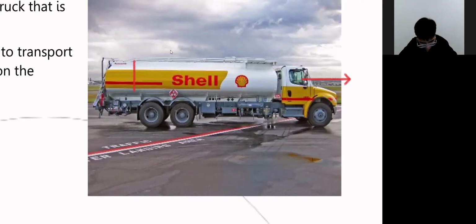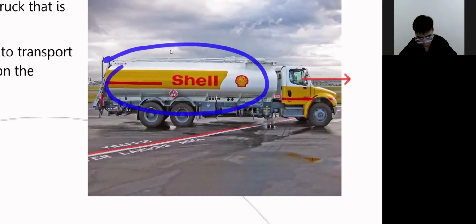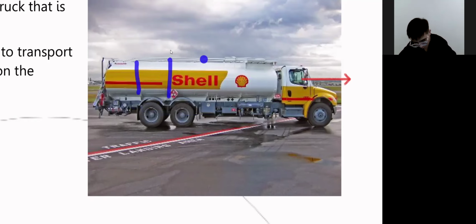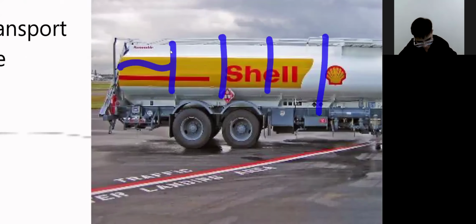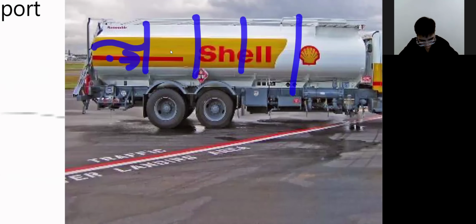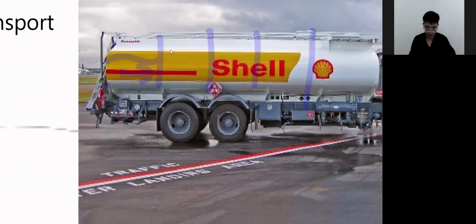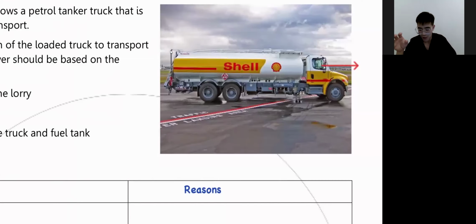We separate the tank into more compartments. Instead of just using one big compartment, we split it into a few compartments. When you split the big tank, the oil in each compartment will only be hitting its own wall. By doing so, we reduce the effect of inertia, because you are distributing the mass of the oil into different compartments. When you distribute the mass nicely, it reduces the effect of inertia. So mass distribution is also a very important factor.